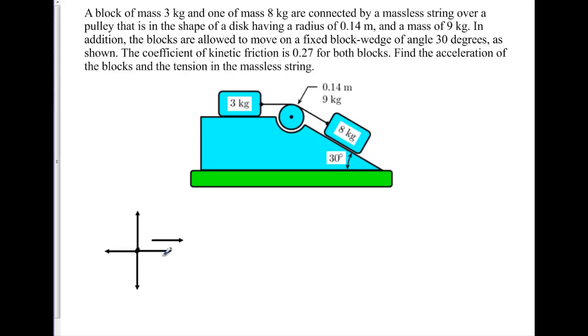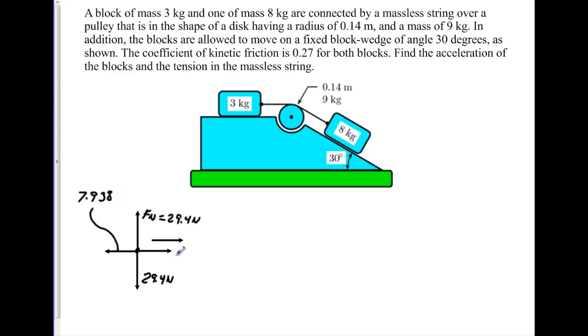This is 3 kilograms, so we're going to multiply 3 times 9.8. That's going to give us 29.4 newtons coming down. This is going to be our normal force up here, pointing back up, and obviously that would be 29.4 newtons also. Now all we have to do to find this frictional force is take 29.4 and multiply it by the coefficient of friction of 0.27. When we do that, that will give us a frictional force of 7.938.